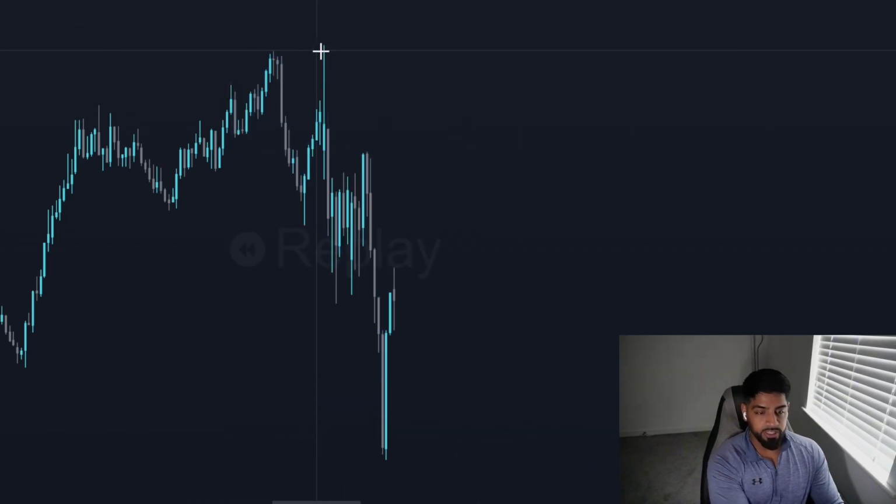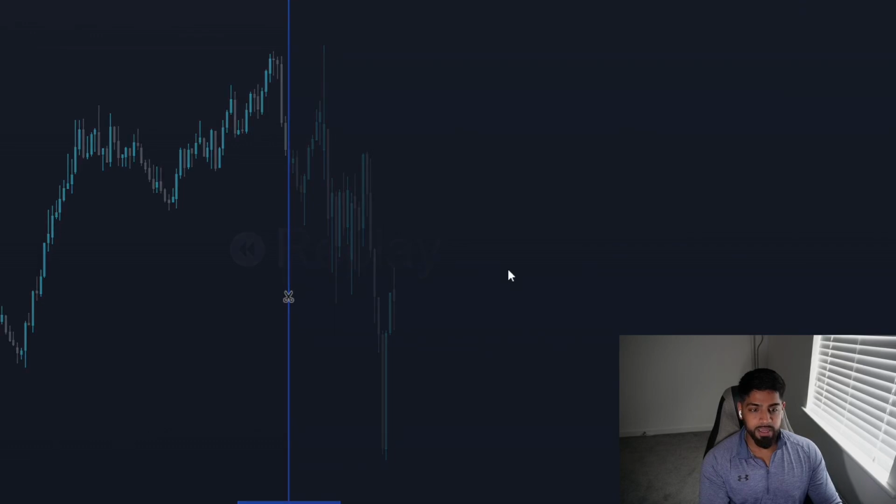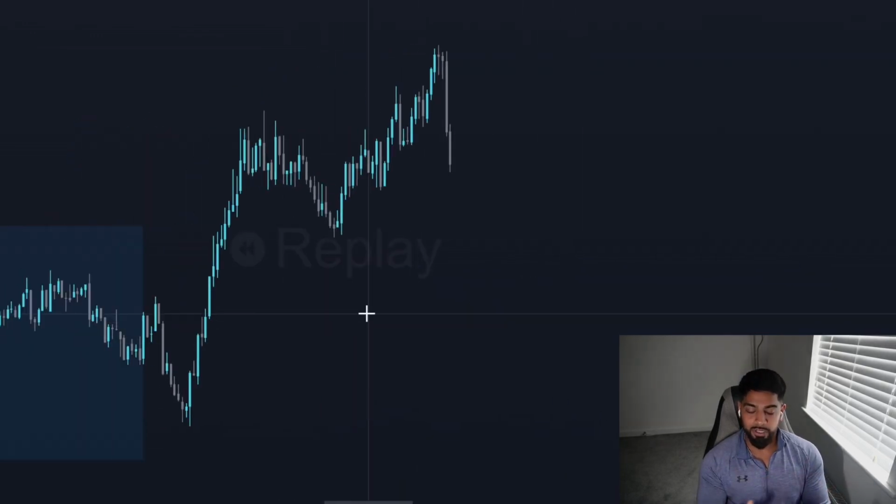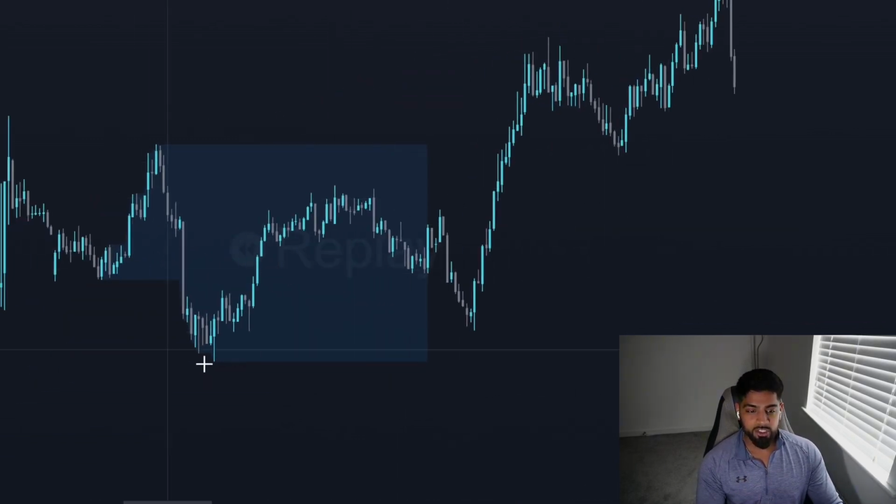So let's get rid of all of these drawings that are on the chart and let's replay just a little bit. And right here, what do we see? Well, there's a few components when it comes to trading the way that I do. Now, I personally like to use the Asian session range, which is right here, as another pool of liquidity. Now, overnight, the Asia session usually consolidates.